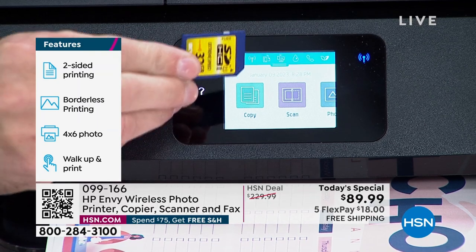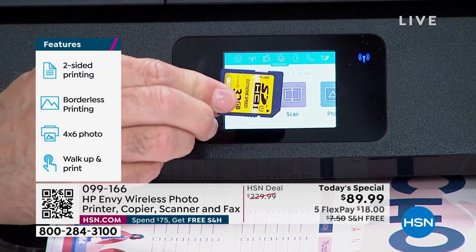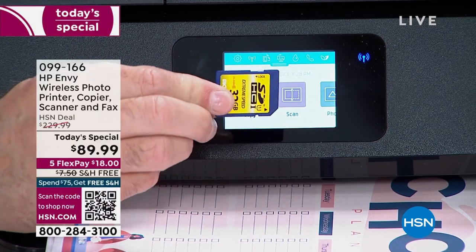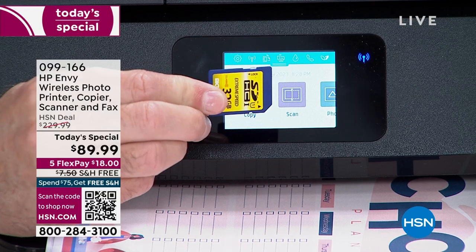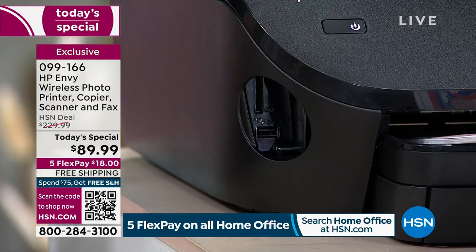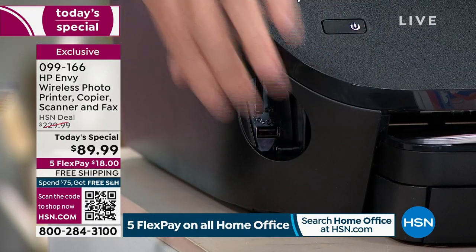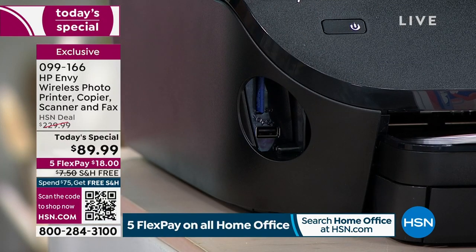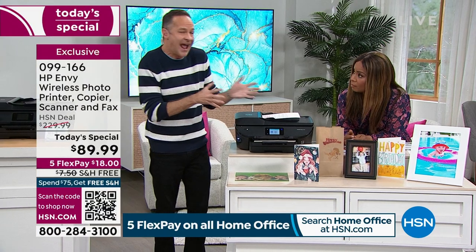Now, one of the things that you can do, and this is actually why Lori Leland, one of our electronics guests who sees everything and sells everything, bought this, is that she had spent $300 on a printer that didn't have an SD card reader. It's really hard to find a printer that has an SD card reader. Let me show you where it goes. Right over here, there's this smart little compartment. Great shot, guys. Thank you all. So it stays nice and closed and compact. And then when you're ready to put a card in, you walk over here, you put your card in. And you know what this means?